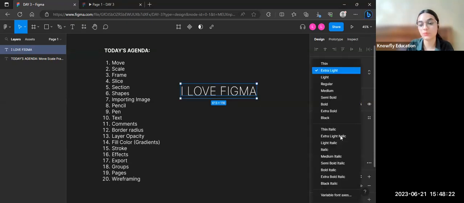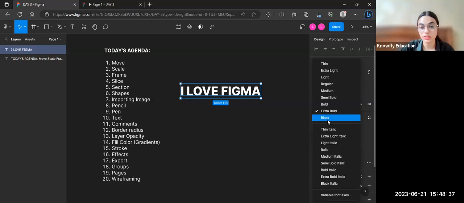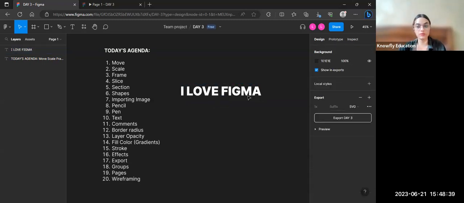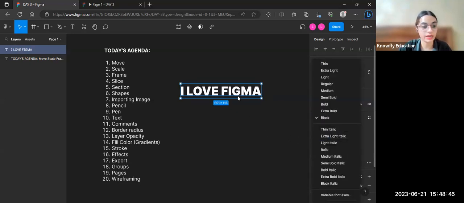Now this is a very important and a very helpful feature when it comes to creating typography that is in the form of hierarchy, right? So if you want a subheading, it could be just extra bold. If you want a main heading, then it could be really bold, stuff like that, right? So you can always play around with this feature, but it's only available for the very basic fonts. So you're gonna have to figure that out as well.